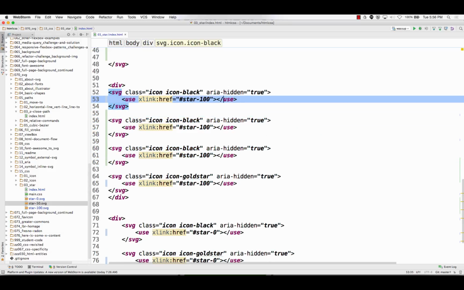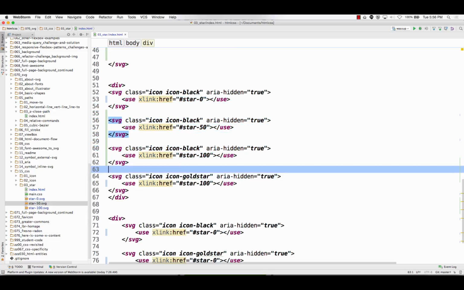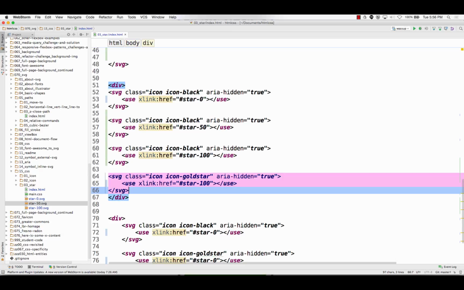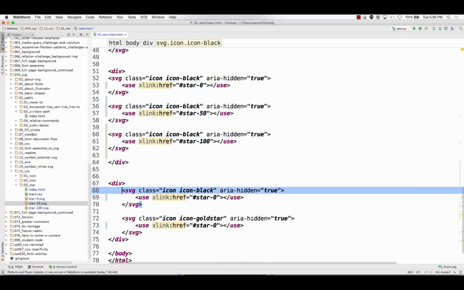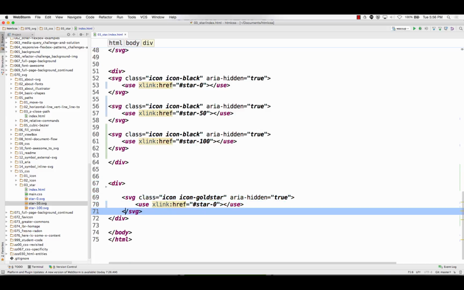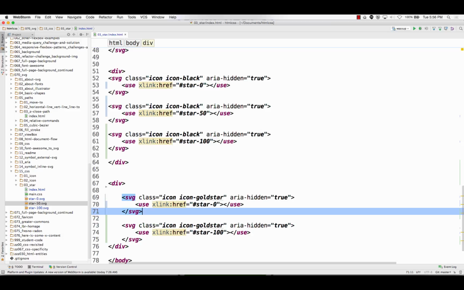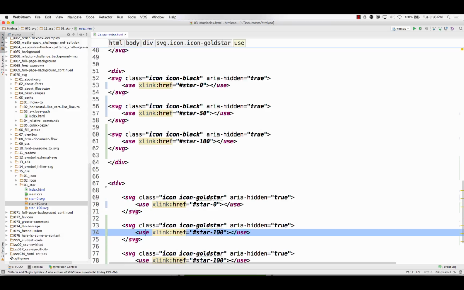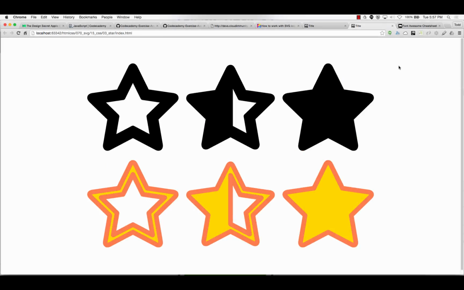And we'll do star 0, star 50, star 100. And then we'll come down here and we'll do the gold. See what it looks like. Cool.